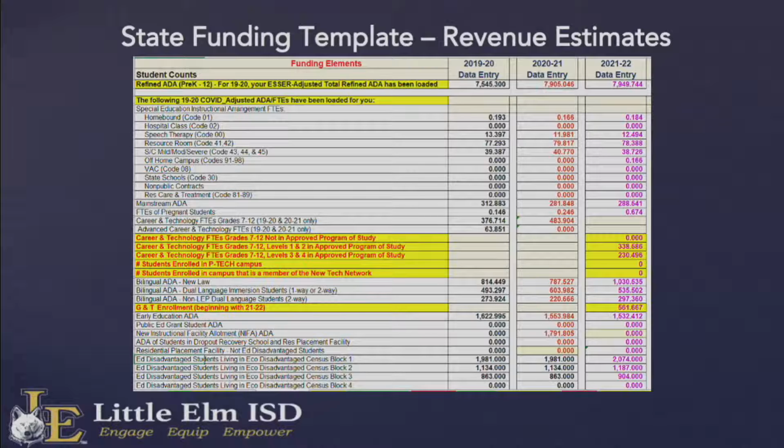I mentioned the revenue earlier. The revenue estimates are calculated the same for all 1,040 regular districts, and now some number of charters as well. We all use the same state funding template, but we get different answers from that because the data that we provide in our estimates of what our year is going to look like is going to produce different data. So the key is, of course, student attendance, and not student enrollment, but student attendance. It's always frustrating to me that we have to staff on enrollment projections, but we are funded on attendance instead of enrollment. And so there's sometimes a variance between those two, and it's just part of our process.